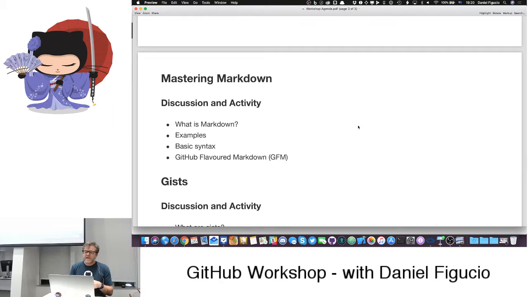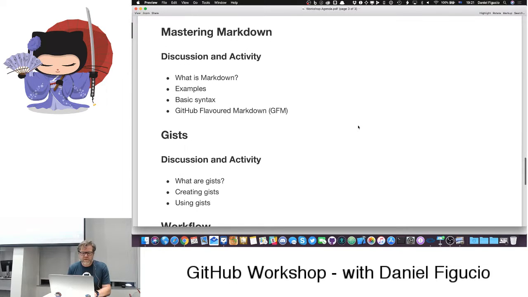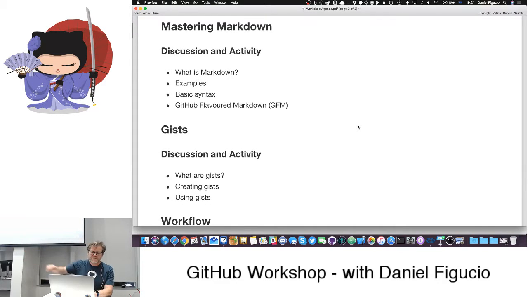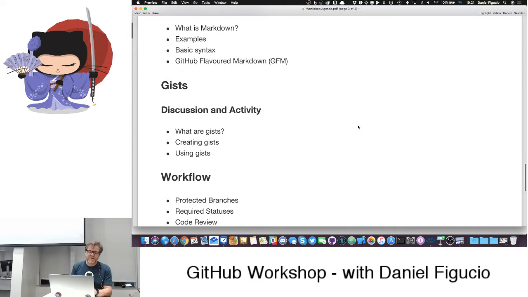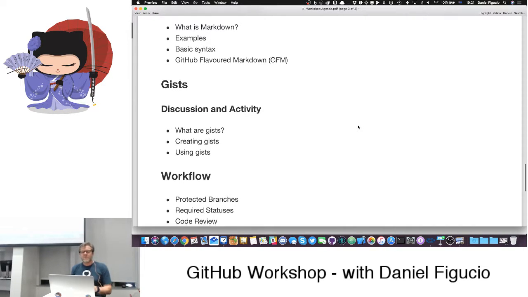And mastering Markdown. I might bring mastering Markdown a little bit forward because this is some of the coolest stuff that's actually part of GitHub that allows you to collaborate with people. It's not just about making text bold. It's doing things like, how can we automatically close an issue when we actually merge a pull request? You can actually do that just by some special Markdown. It's pretty cool, and we'll go through and have a look at that. And somebody's eyes over there who says they've used GitHub for a while just lit up. All right, so I've helped one person.